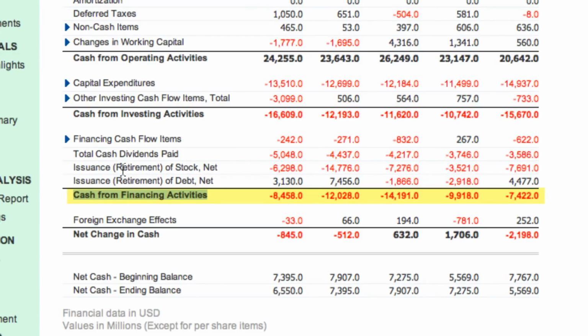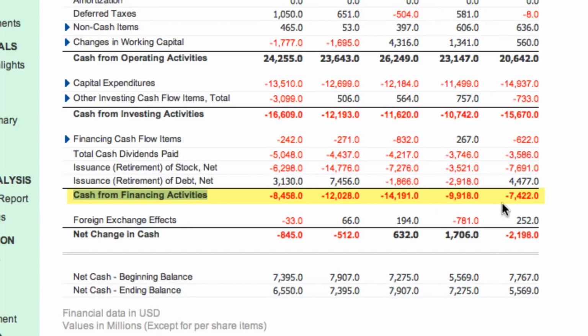The next number is the issuance or retirement of stock. When you see a negative number, that means Walmart is buying back their shares. They're not issuing them, they're buying them back. That's a really good thing as a shareholder. If you're holding shares of this company, Walmart's buying back shares makes the shares that you're holding more valuable. So $7.6 billion was spent by Walmart buying back their own shares, which is a great thing if you're a shareholder. You can see those trends continued through the next 5 years.